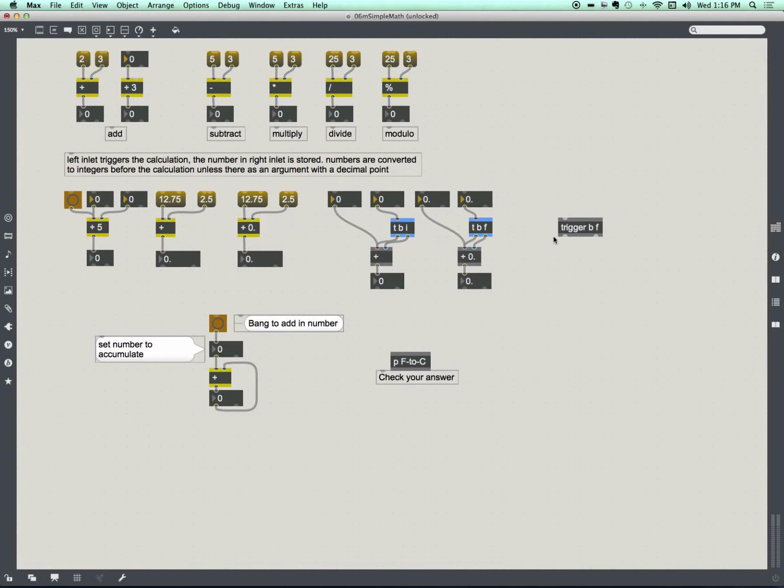Okay. So I could just as easily type trigger BF, right? I'm going to leave the tutorial stuff alone, but I'll build the same thing over here. If I was sending a value into this, like 15, what's going to come out the other end?